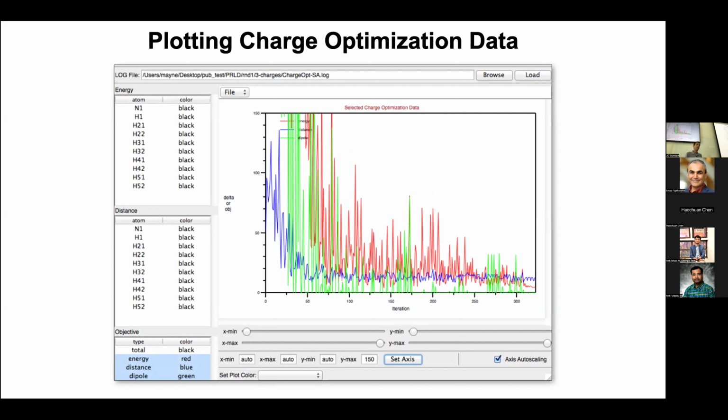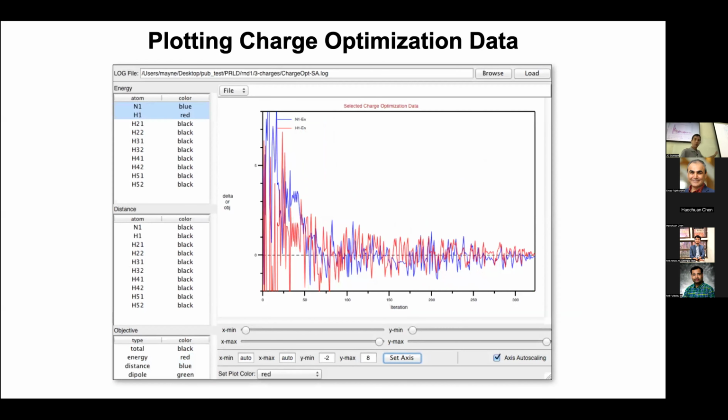And then you can use ffTK to look, oh, not just distance, but this particular interaction for whatever reason doesn't work. Sometimes a water molecule flies away in the QM. And that tells you, okay, maybe it's not meant to interact with this site, so I can just give it a weight of 0 in the optimization. So all of these parameters are available to you to optimize your optimization, so to speak.